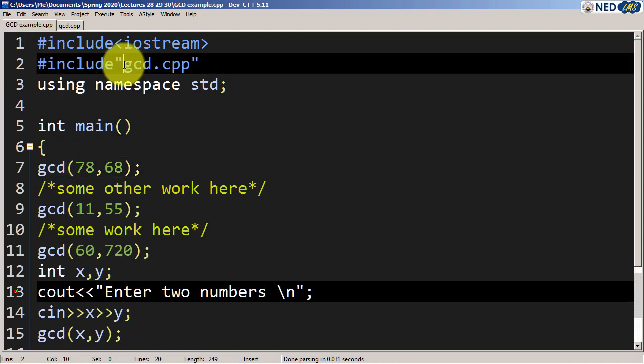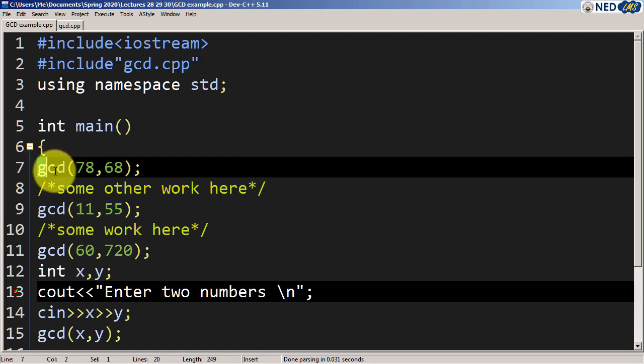So that person is going to include the CPP file without even knowing, or caring to know, what that CPP file has done or what changes are there. Whoever is writing this main function is just going to use that file or that function to do the required task. Really, the programmer writing the main function doesn't even need to know how that GCD code is implemented.